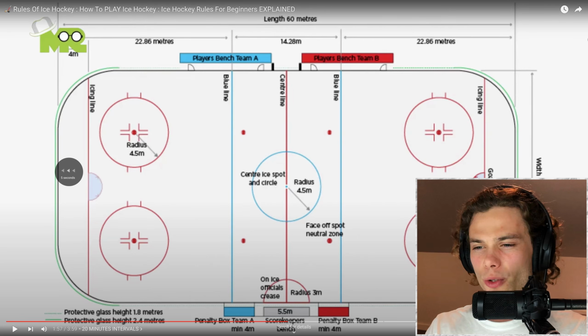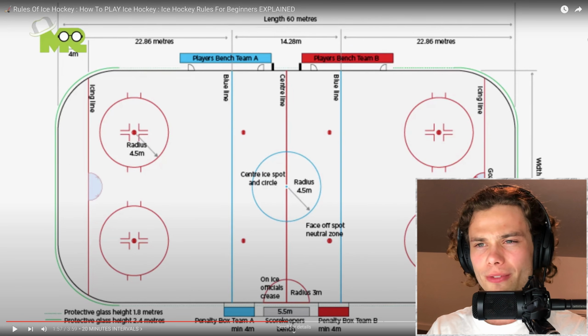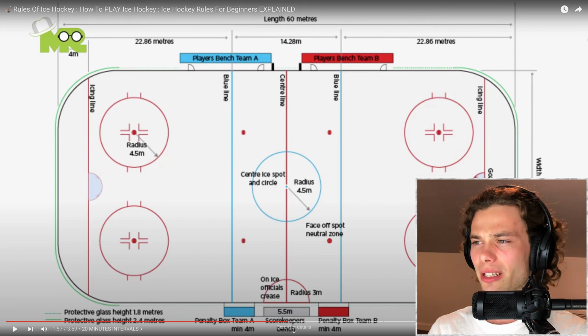Yep. However, I just want to take it back to here to see more of the ice rink. Okay, so radius 4.5 meters. I don't even know the kind of scale of it. I mean, I guess I can guess 60 meters. Oh, wow. It's actually bigger than I thought. I thought it was more like a 35, 40 meter thing. And so realistically, I never knew that it was bigger than an Olympic swimming pool or anything like that.